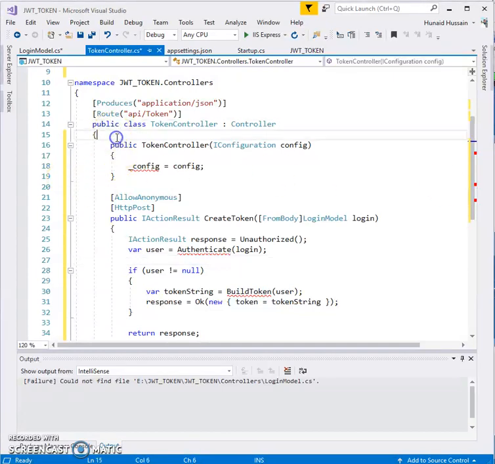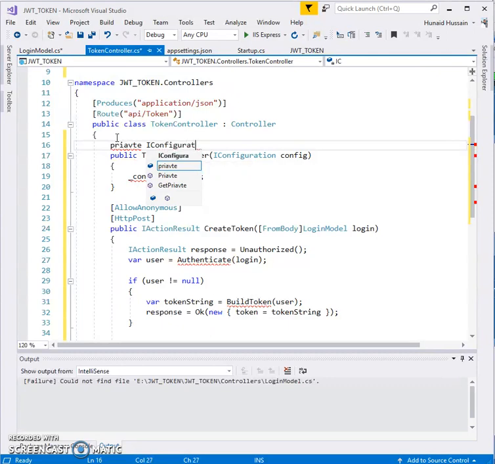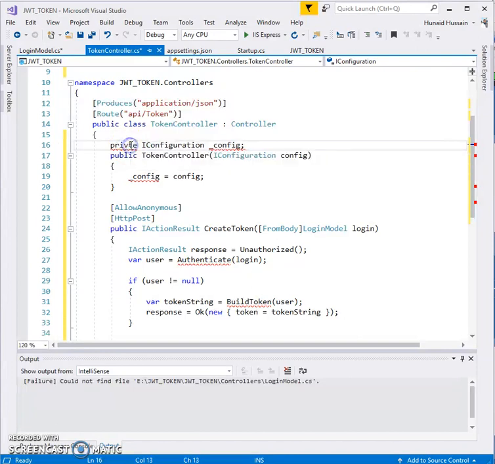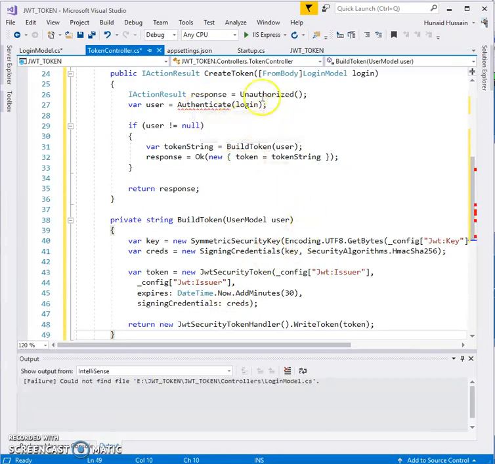The first thing is here, just private configuration underscore config, and private, right, and then you also need to define the BuildToken method. Okay, and lastly the Authenticate method.